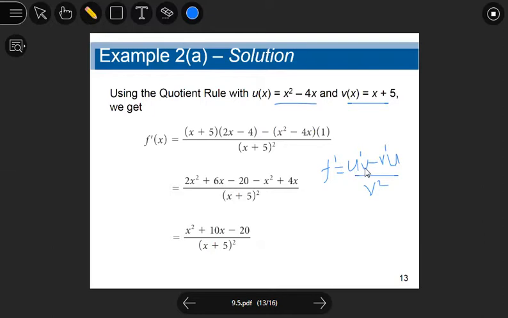So v is already x plus 5, you can see, and for u prime we have to take the derivative of this one, it is 2 times x minus 4. So this is u prime and this is v. Again you have to find v prime, which is 1 here, and this is your u, then this is the square of v. So after making this setup, simplify these brackets and obtain this answer. So this is your final answer.